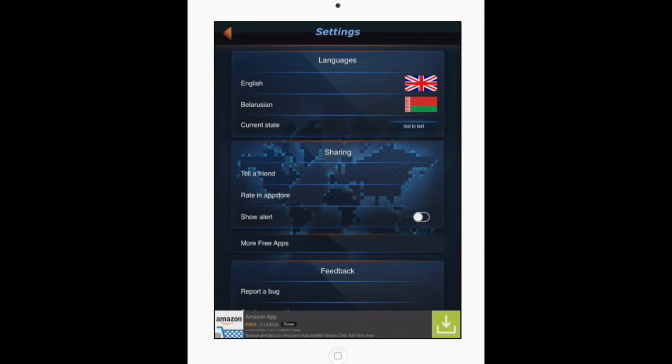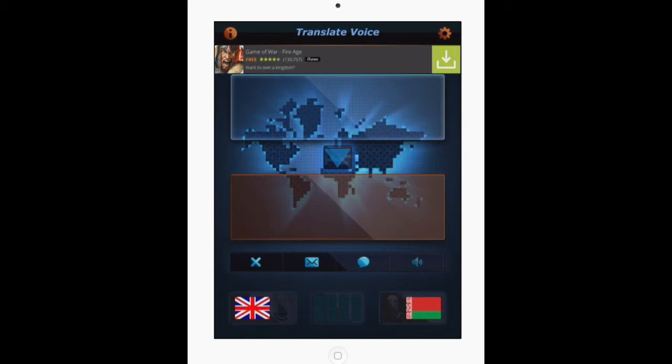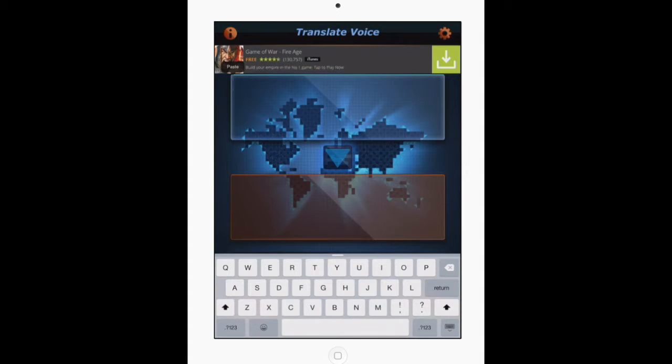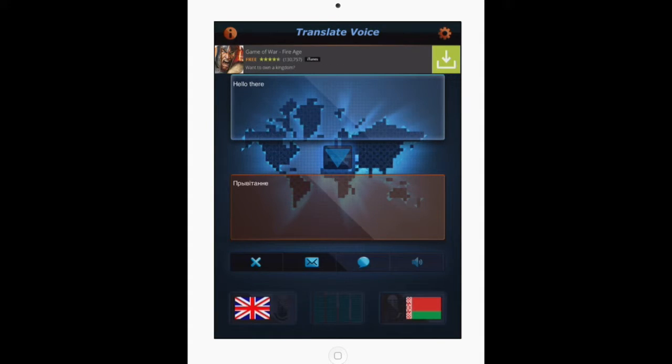To get out of the settings, it is the arrow in the upper left corner. And now I would be able to tap on either flag and it would show speech or text. I'd chosen text to text, and now it's translating for me from one language to the other. And so again, that's Translate Voice, very similar to Speak and Translate. Doesn't have the number of annoying pop-ups.